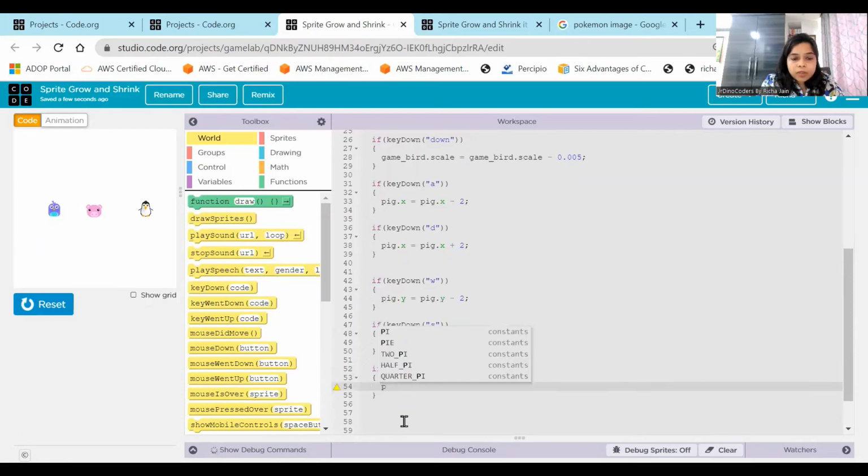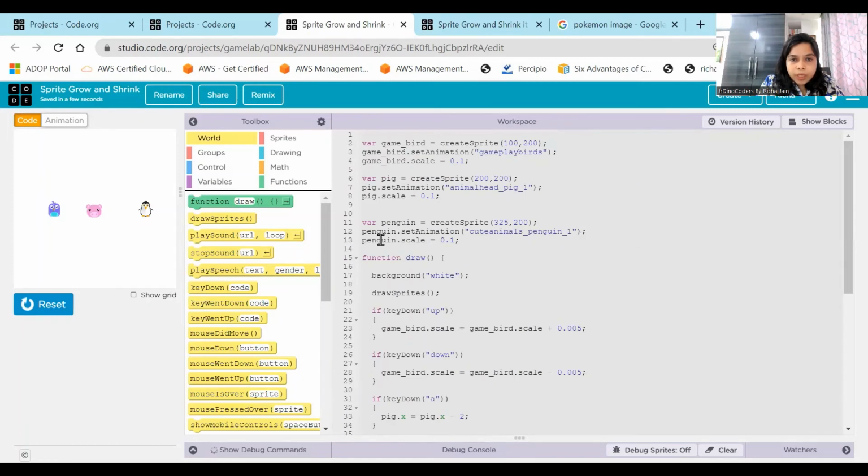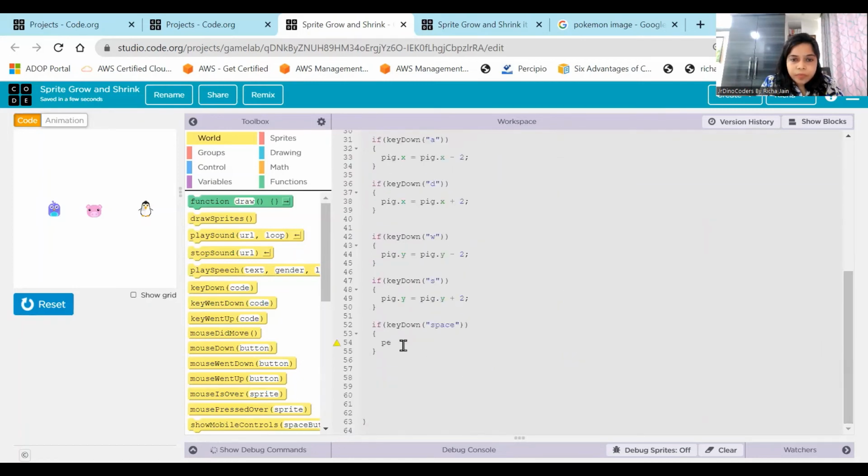So if we want this penguin to move to a random location, I am going up and checking the name of this penguin is sprite.Penguin. If I want this penguin to go to the random location, we will say penguin.x is equals to a random number and penguin.y also equal to a random number.